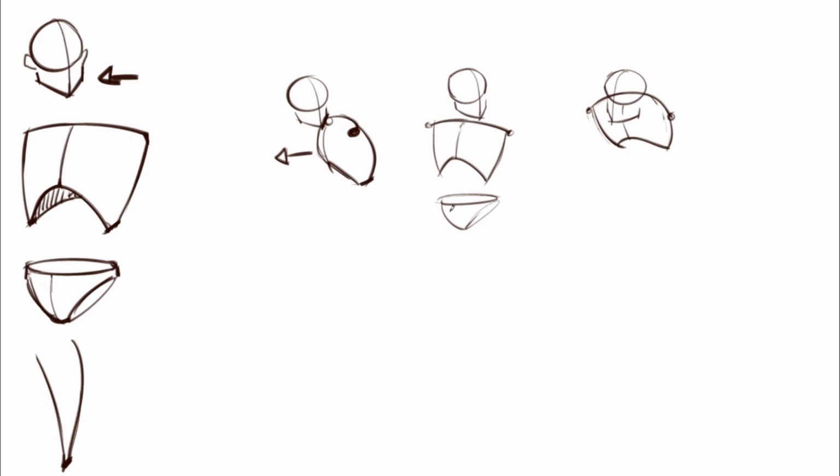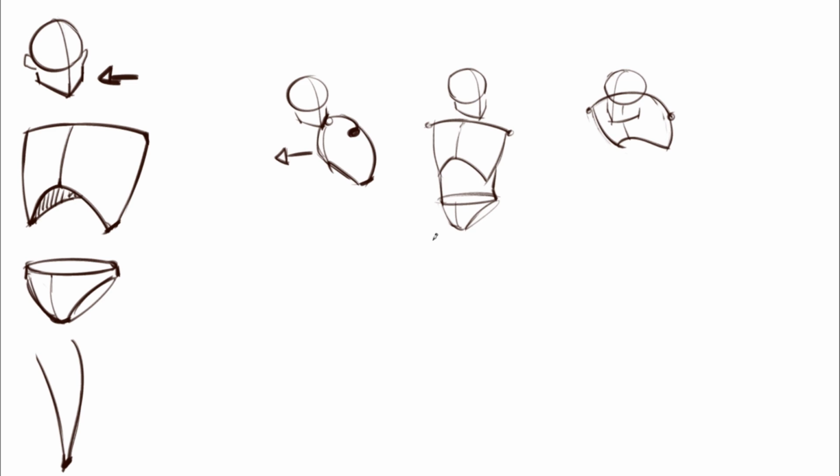Make it face like this. This would be our median line here. So it's kind of facing slightly to the right as well. And that's pretty much it. Like the proportions, like the distance between the rib cage and the pelvis, that's something that you just have to learn how to figure out yourself. And then you can just connect the two together like this. So we have our pelvis, our ribcage, and the head.